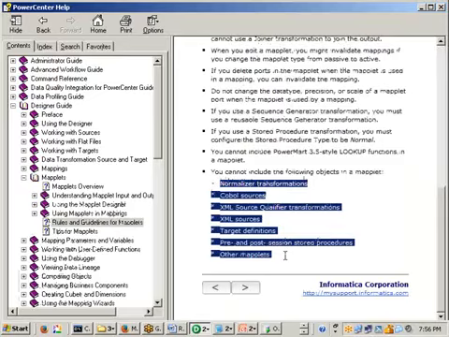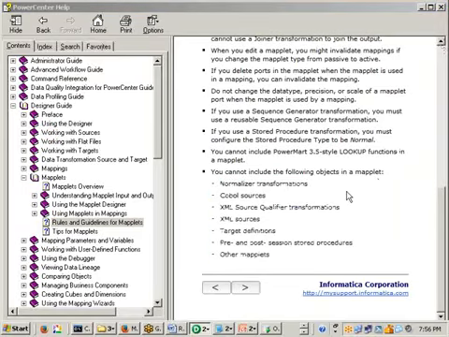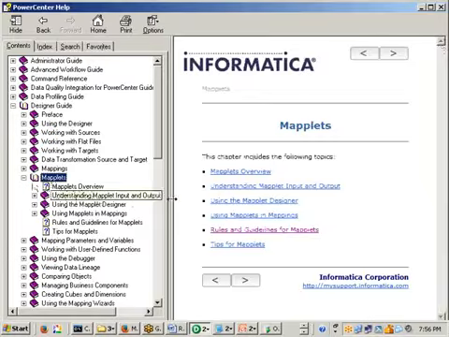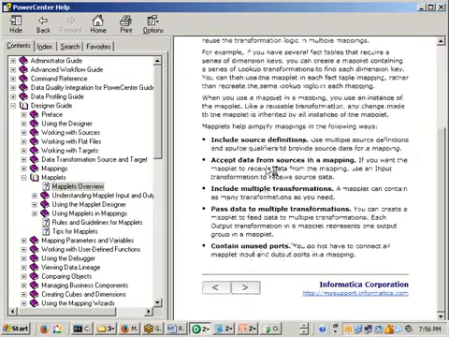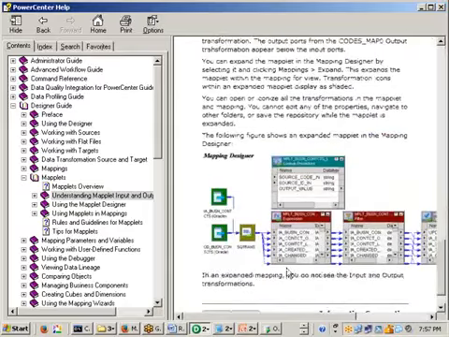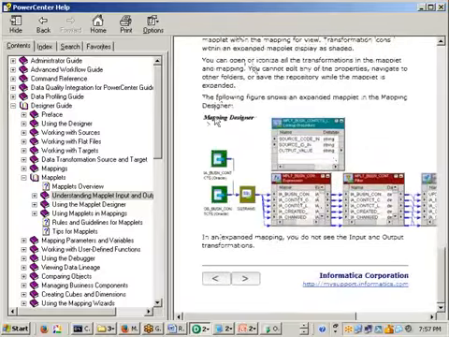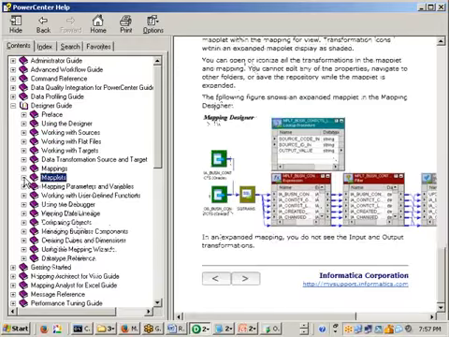Even I copied some things into the PowerPoint from here only. I request you to go through this mapplet section. Understand what the mapplet overview is, and what mapplet input and mapplet output mean. Some of the diagrams I showed you, like the key ID, source ID and connect ID, I copied from here and pasted over there. That's it. Similarly, there is one more thing available, the corresponding link for transformations.